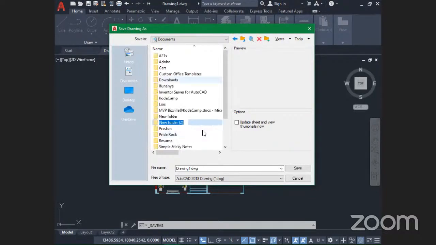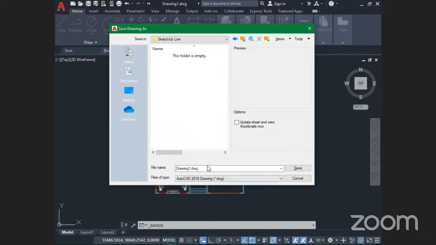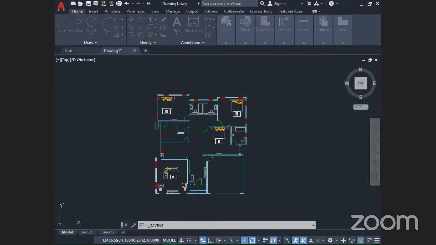This folder should be SketchUp Live. So I'm going to save this as a plan. Now I haven't saved that.